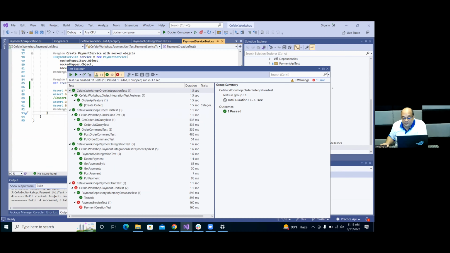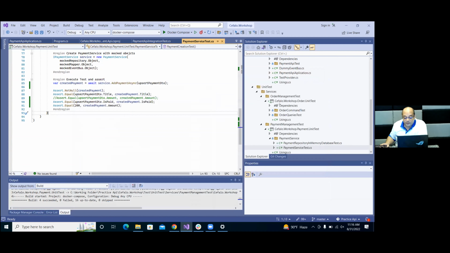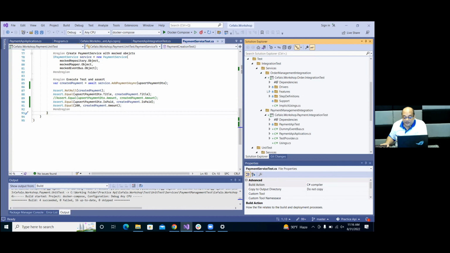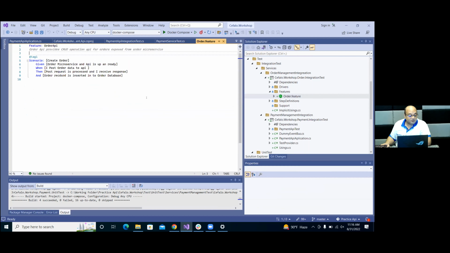Now, one last thing I want to show you is how you can use behavior-driven development. We saw behavior-driven development during my presentation. It can be written with SpecFlow.